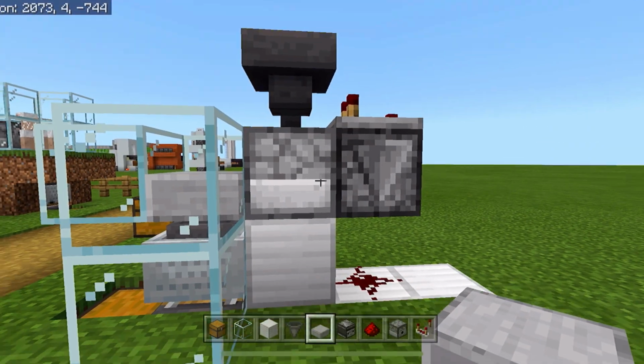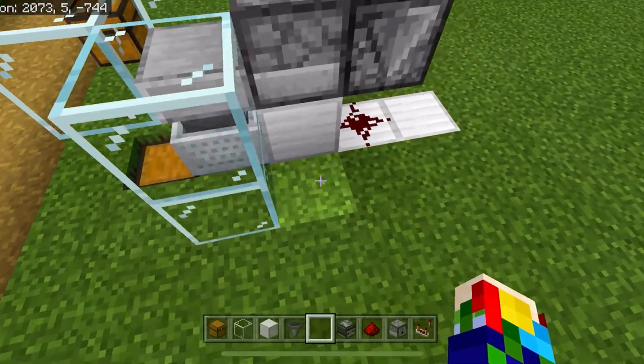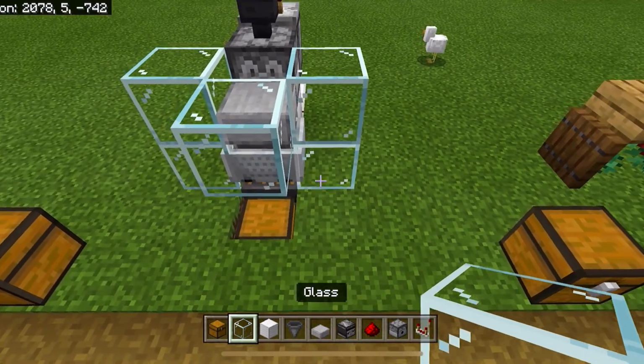At this point, if you want to double check that all this redstone's working, what you can do is come up to the top and chuck in an item, and that's going to come down. And if it's come down into the chest, you know you've done it right, so we can crack on with the rest. Next, what you want to do is grab your glass.